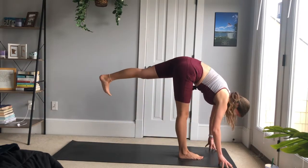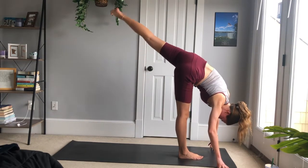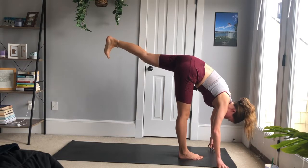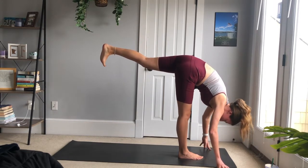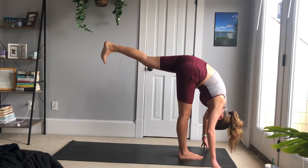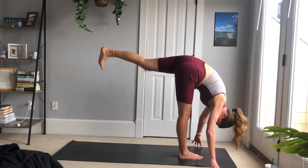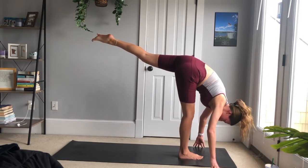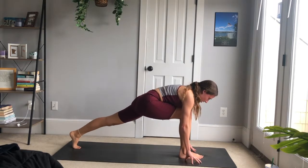Now inhale, standing split. So you're going to launch off your left toes. You're going to balance on your right foot. Your leg does not come as high as you can get it. Your left toes stay square to the mat. So flex your left toes towards your face, but your hips should be in line with each other. It's more important about having level hips rather than how high you can get that leg. Exhale, low lunge. Come back to your low lunge.